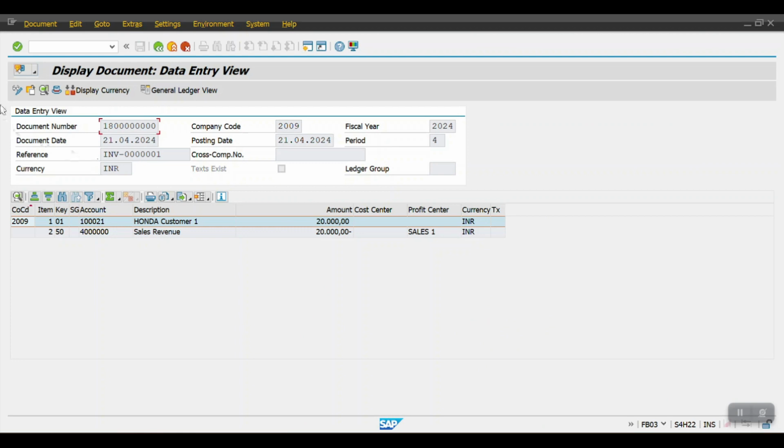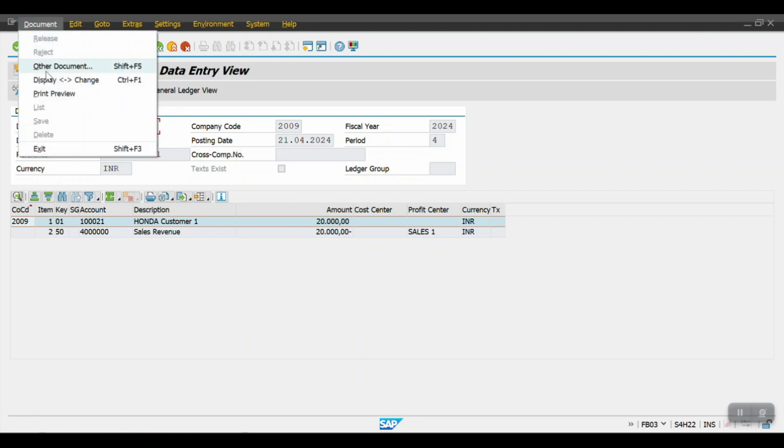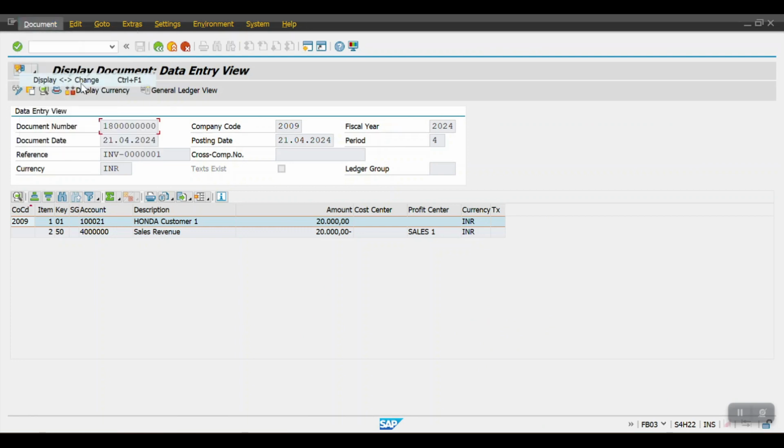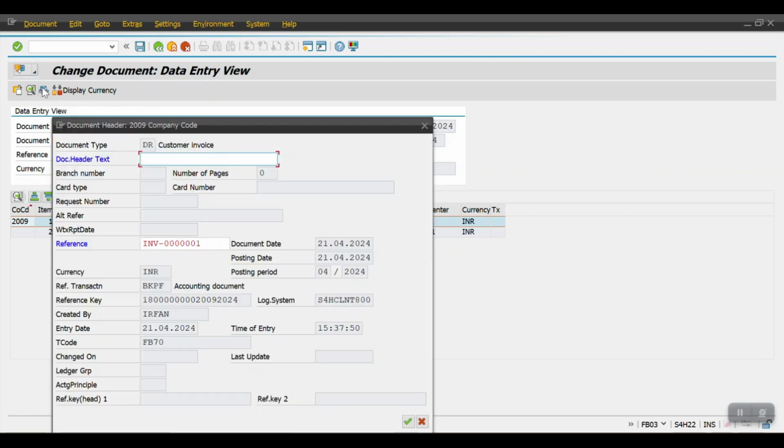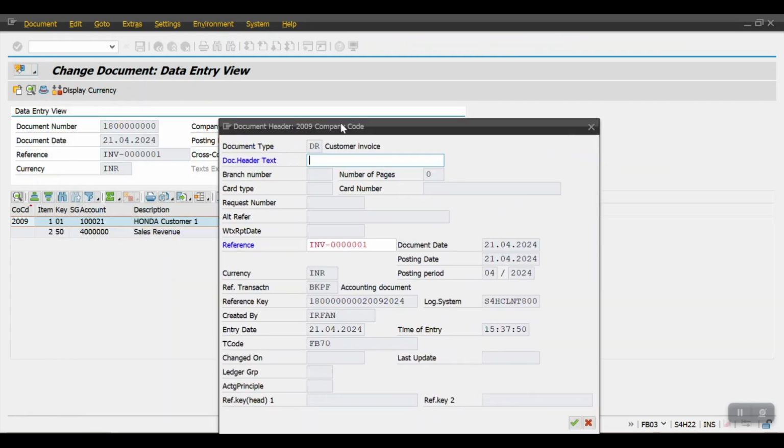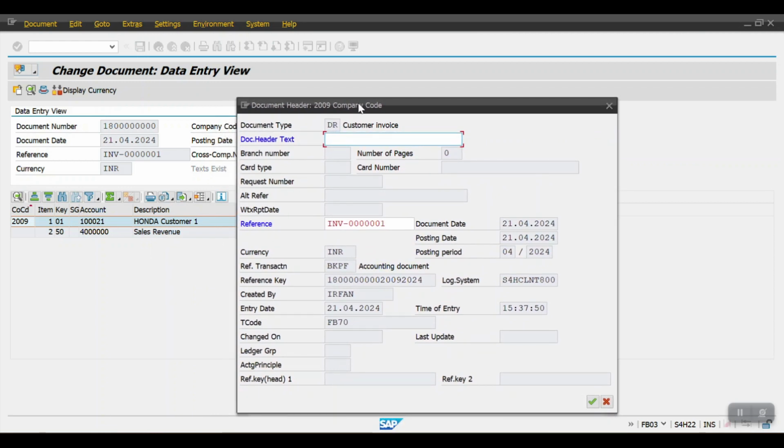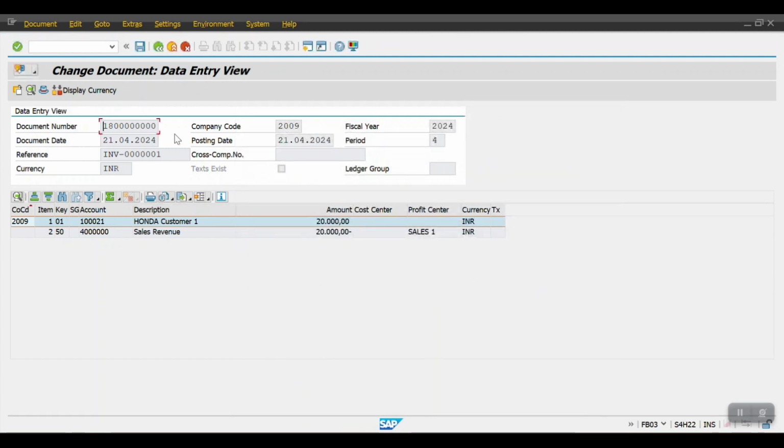To change this document, select this one, display and change, and then click on the header here. After posting the document in SAP system, we can only change the header text and reference. Here I'm mentioning a text, and then continue and click on save.